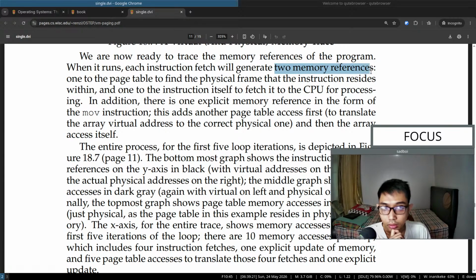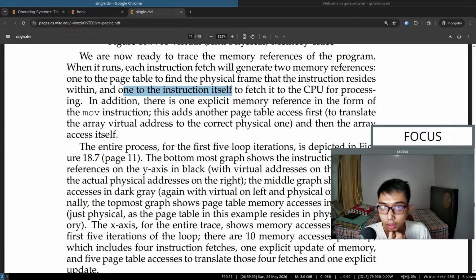But why are there two memory references? I mean, one reference is for where the instruction resides, right? But this other one is something that I'm still not sure about.